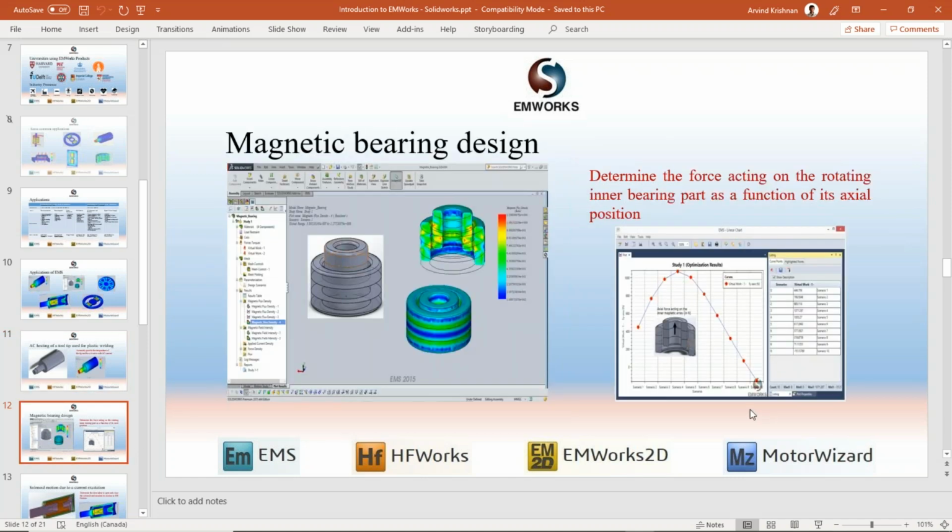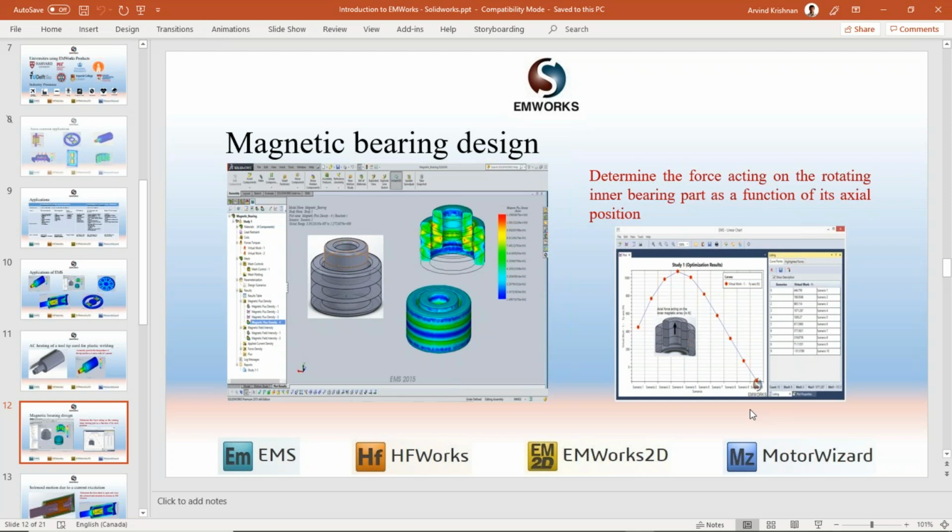The next kind of application, now I'm just giving you a suite of applications that are possible. It certainly doesn't encompass all the applications, so we're going to study a few of them in this presentation, and after that I will show you a couple of demonstrations, a live demonstration of our product.